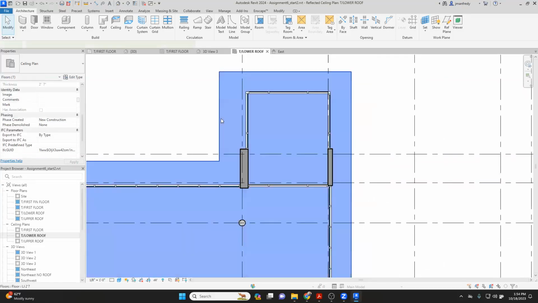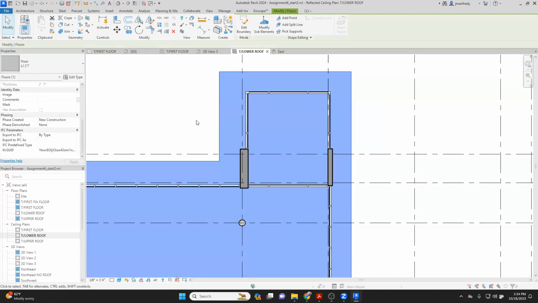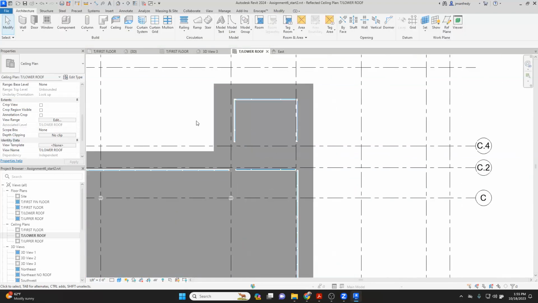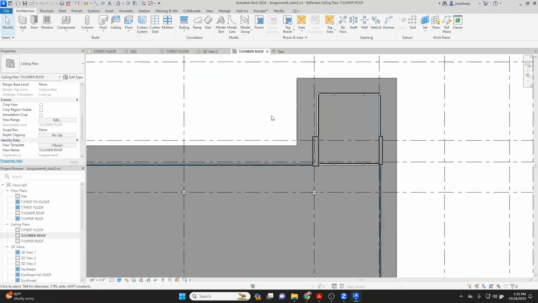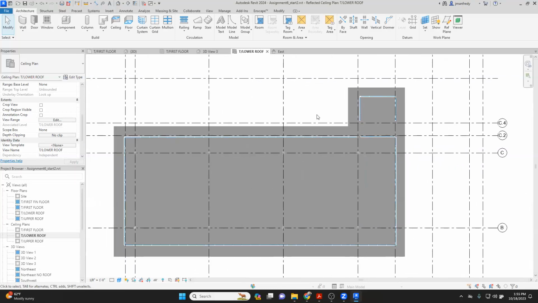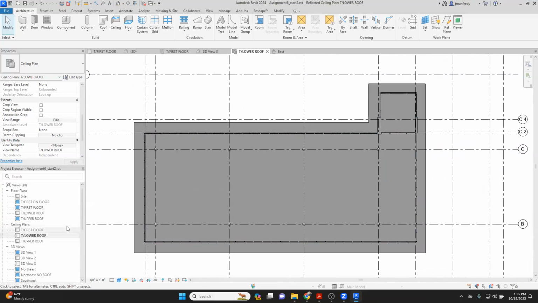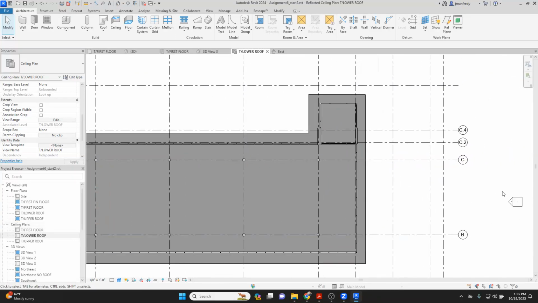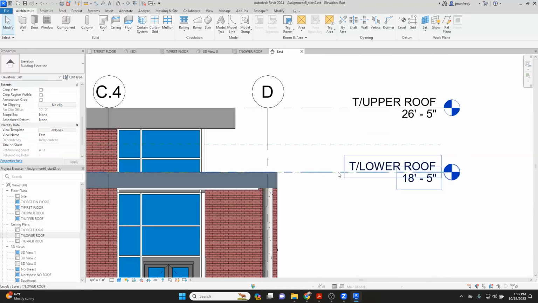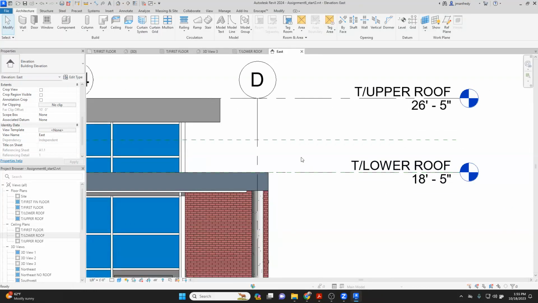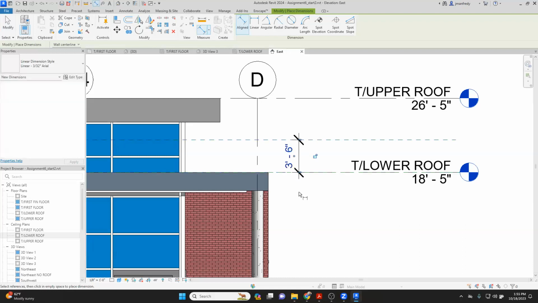Because you cut through the roof, and now you're looking inside the roof. Well, that's not going to help you because you can't see the windows. So you have to adjust the view range to show you the information you want to see. And so it's the exact opposite of the floor plan view range. Floor plan view range shows you everything happening between here and here.